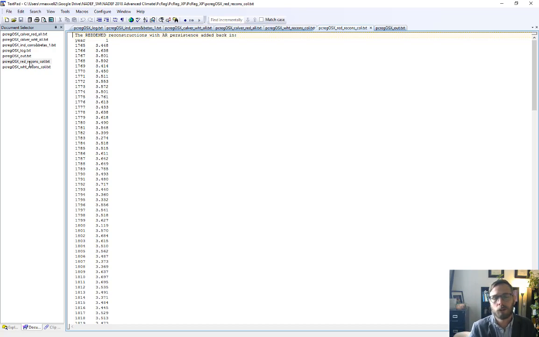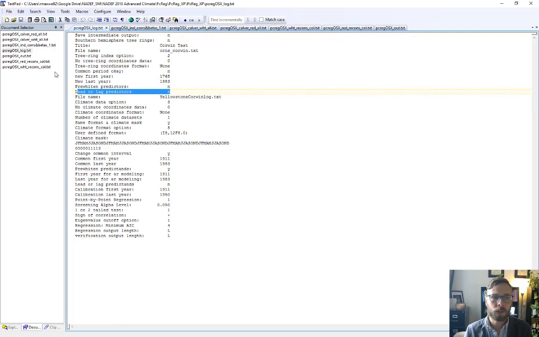Just know that the fewer chronologies you have, the likelihood of variance explained being really high is really not there. So also, again, use with caution. You want to have high replication or a high number of predictors for running this. And so that's basically it for PCreg. The one thing that we could do is we could go in and lag or lead our predictors. What I'm going to do is copy and paste a couple lines in here from another file.